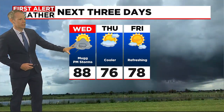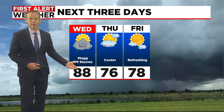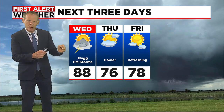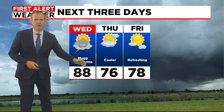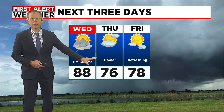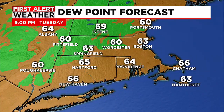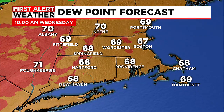Today we're going to see temperatures in the low to mid-80s, but tomorrow middle to upper 80s — probably the warmest day of the week, with the most humidity, and then those storms will move through. Gusty breezes in the afternoon once that front goes through bring in drier air, which you'll probably feel as early as tomorrow evening. Certainly feeling it Thursday and Friday — not only drier but cooler, with morning lows down in the 50s Thursday and back down into the 40s Friday. Today dew points are coming up to the mid-60s on average later on — not bad, not much humidity today.